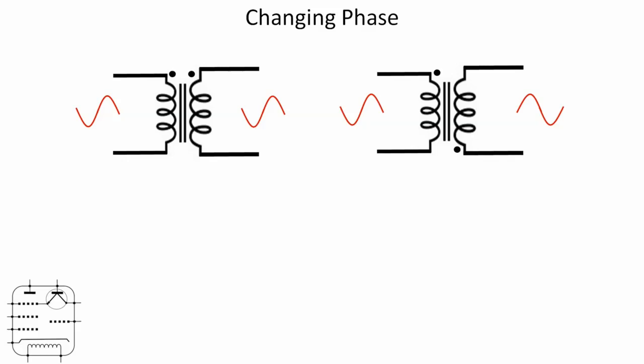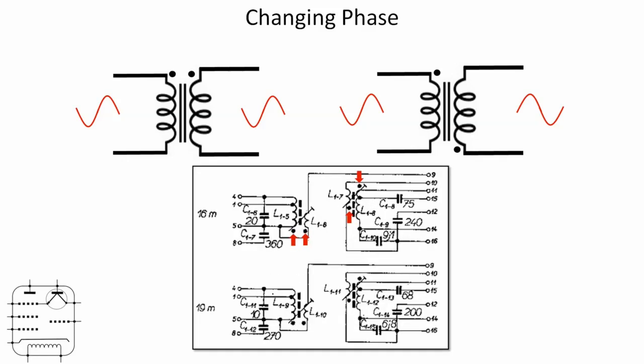Now it doesn't occur on lots of circuit diagrams. I've managed to find this one here, which is an extract from my VEF 204 Russian receiver, and these are a couple of sections of the input and the oscillator stages, which is switched in and out using a sort of carousel arrangement. You can see a video on that radio. I'll put a link up the top there for you for that.